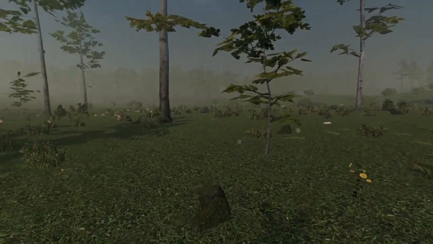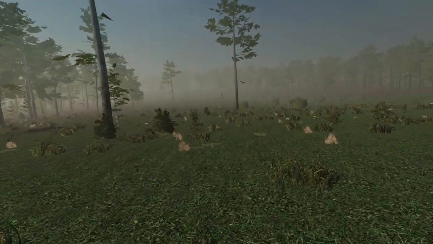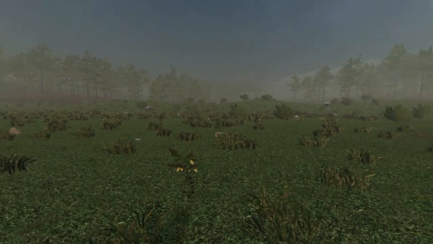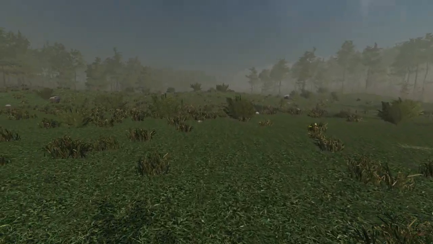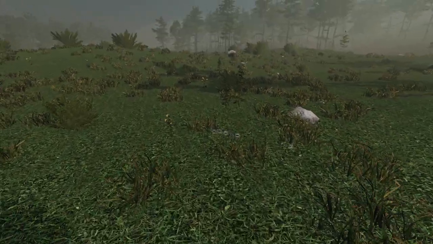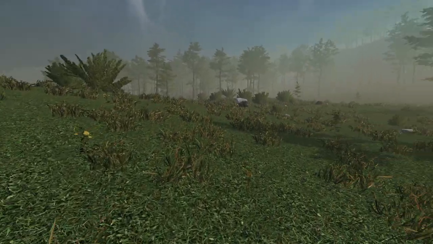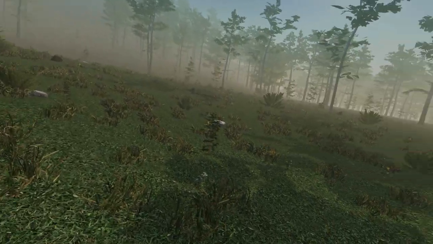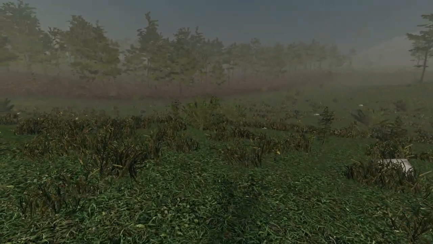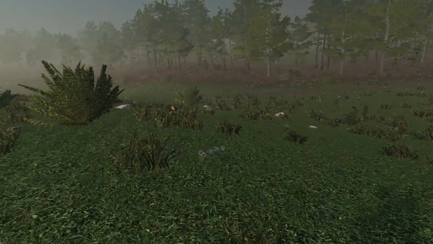So let's find the blood pool from the first one, which I know there was some over here. Let's go look. There was one closer to the forest line, but I gotta stop doing that. Wasting a lot of ammo. Okay, that's a rabbit. Should be blood around here. There we go.